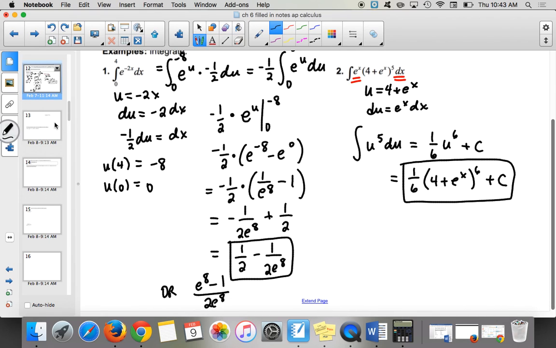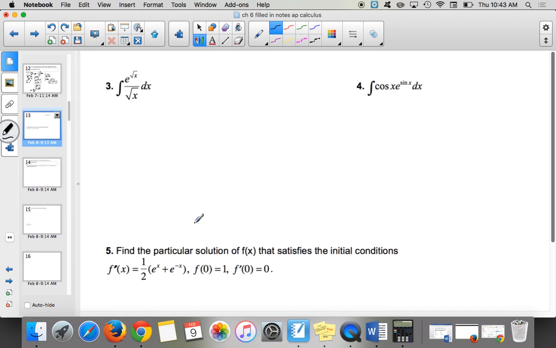All right, so same idea. We're just doing our chain rule. So this next one, what do you guys think our u is? Square root of x. So we're just getting rid of the chain rule somehow. So our du then, remember this was x to the 1/2, so it's going to be 1/2 x to the negative 1/2, which is really like 1 over 2 root x is how we usually see it.